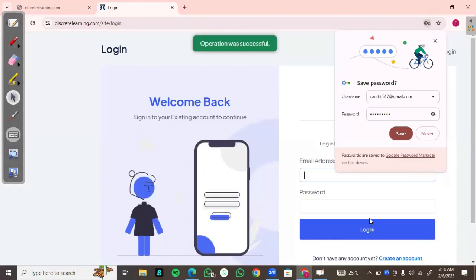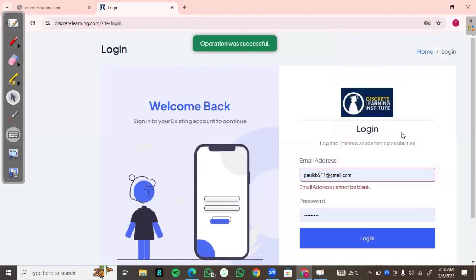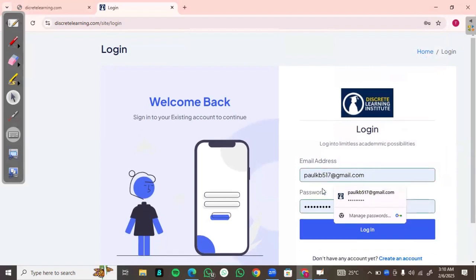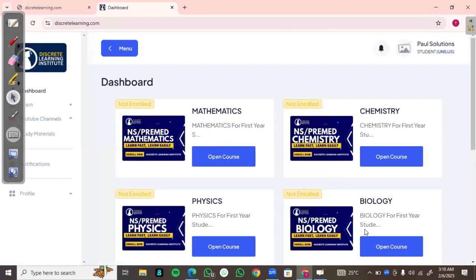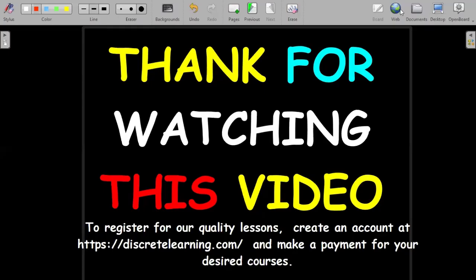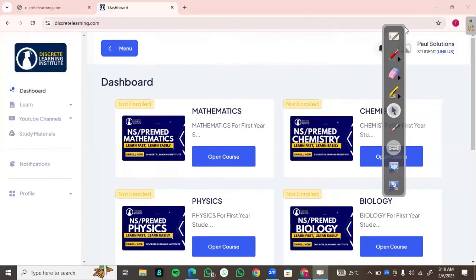It's going to load and it's going to tell you that you have successfully created your account. So what you need to do now is put in the details that you registered with. So you put in your email here that you used, and there you're going to put in the password that you set, and then you click login. Once you log in here, it will take you to this dashboard. So this dashboard here, let's remove this.